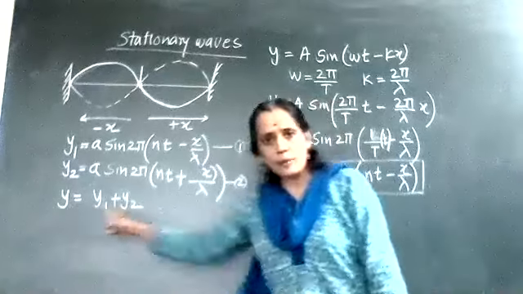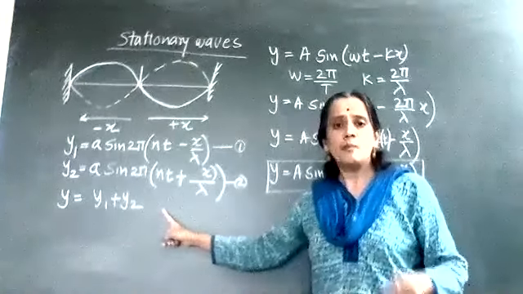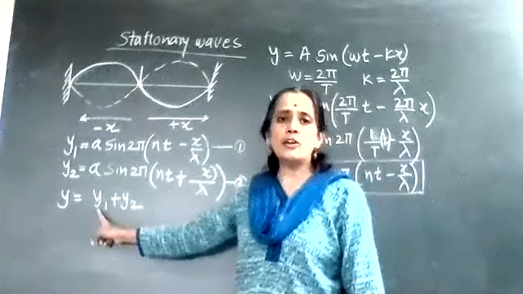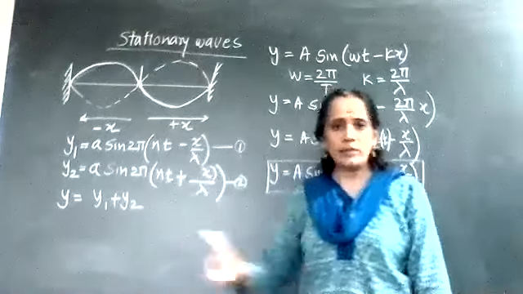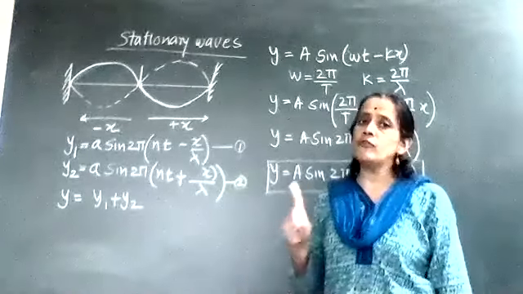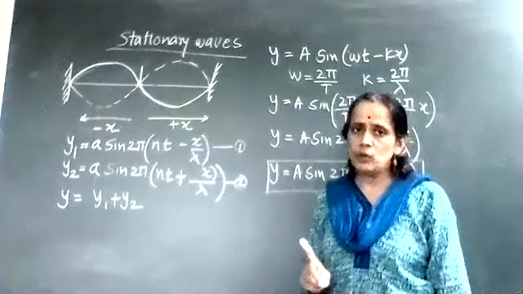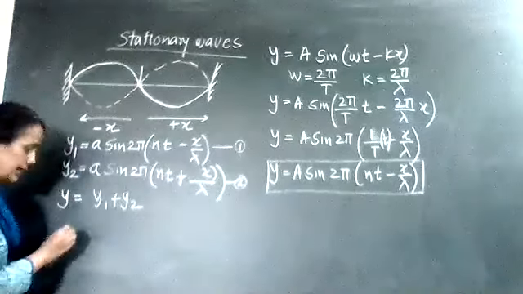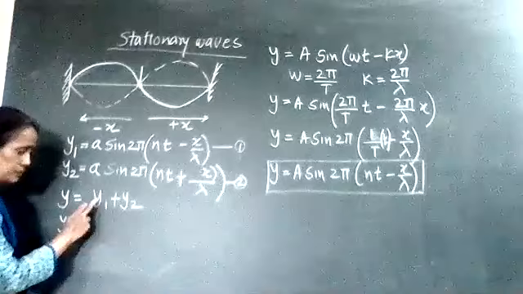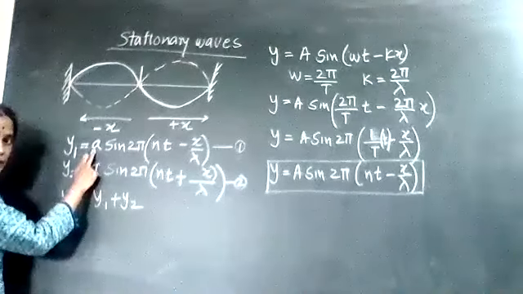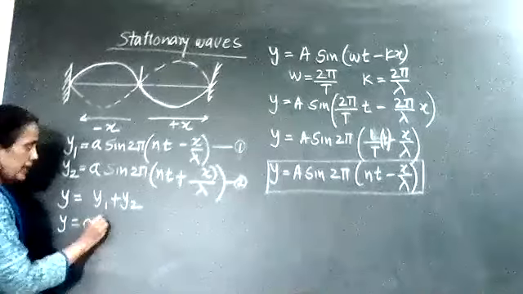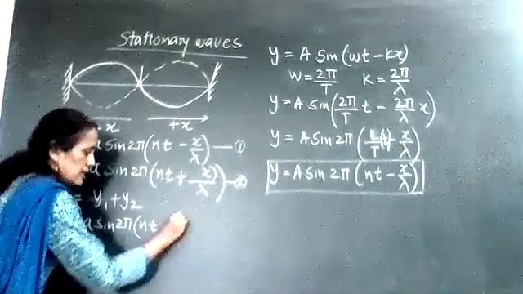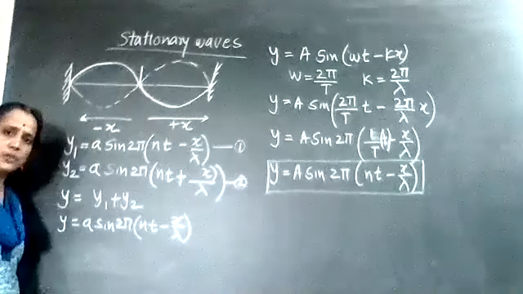This equation I am going to write according to which principle? Principle of superposition of waves. And now I am going to substitute value of y1 and y2. What is y1? y1 is the displacement of first progressive wave. And what is y2? Displacement of second progressive wave. So now if I put those values, then I can write down here y is equal to, now value of y1. What is value of y1? That is equation number 1: a sin of 2 pi into bracket nt minus x upon lambda. This is your equation 1.